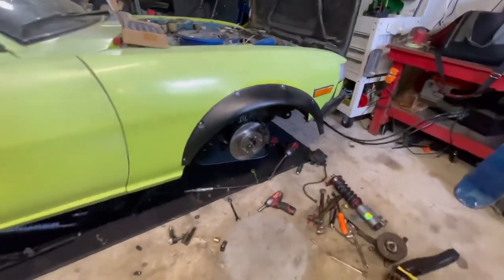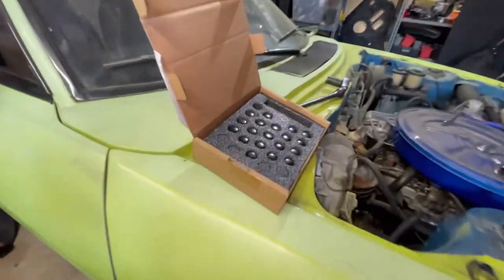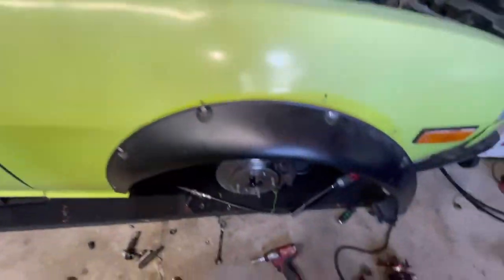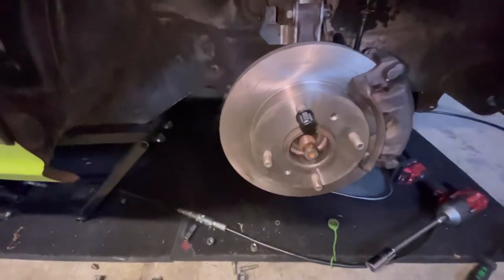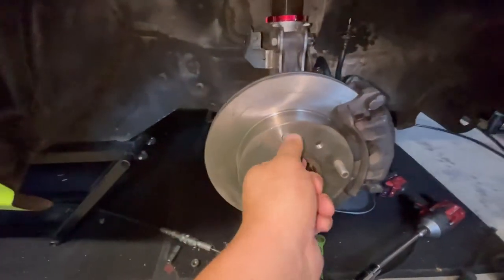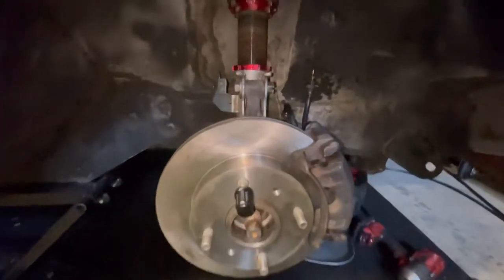So I just ordered these lug nuts last night. They're here already. It's amazing how fast Amazon works. They're a different thread pitch than the Toyota ones, so my stock ones wouldn't work. Bam, now I can bolt up the wheel.